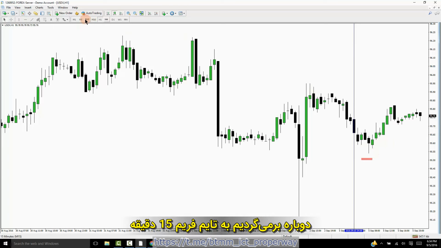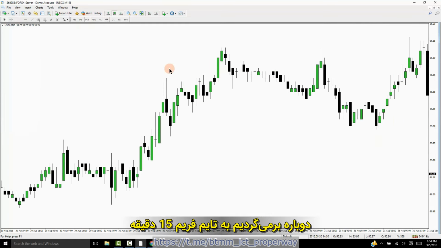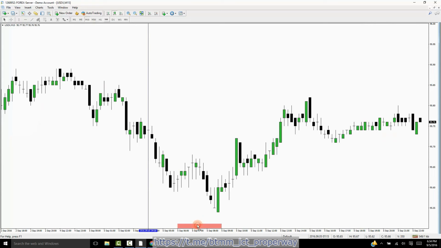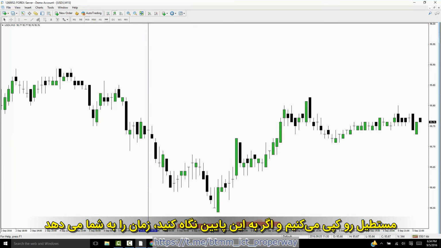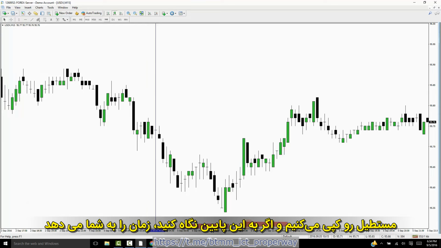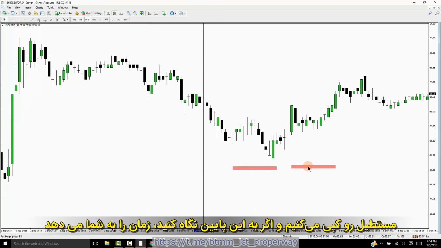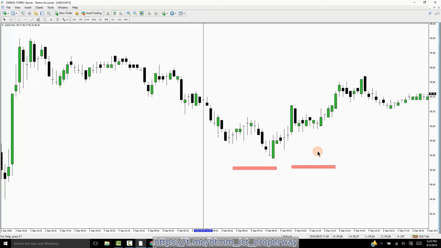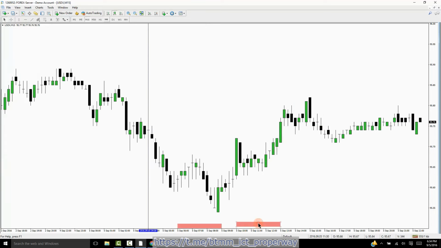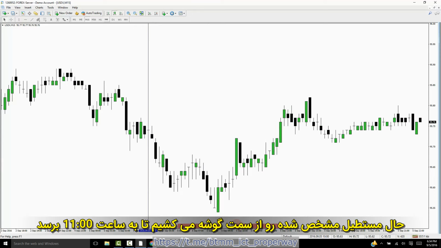So we're going to go back down to a 15-minute time frame. Duplicate that. And if you watch down here, it'll give you the time. And now that it's highlighted, I'm going to drag this edge of this box until it goes to 1100.